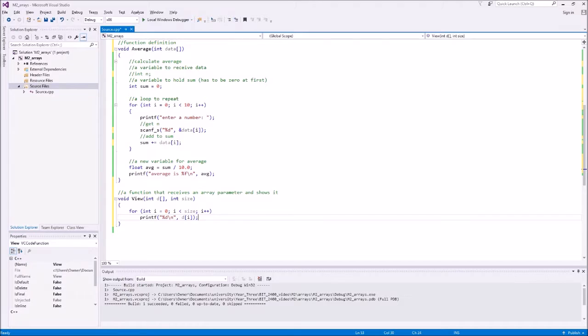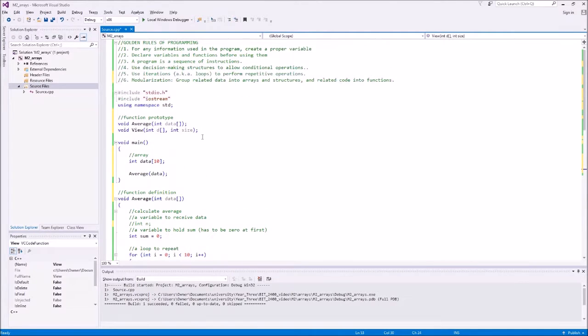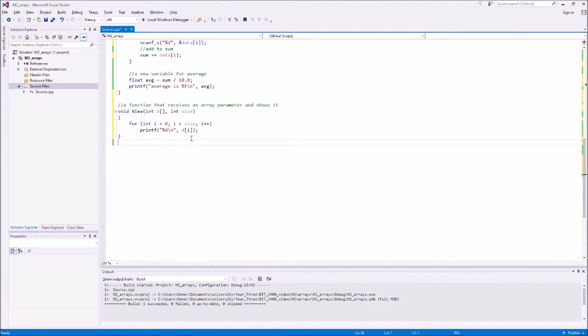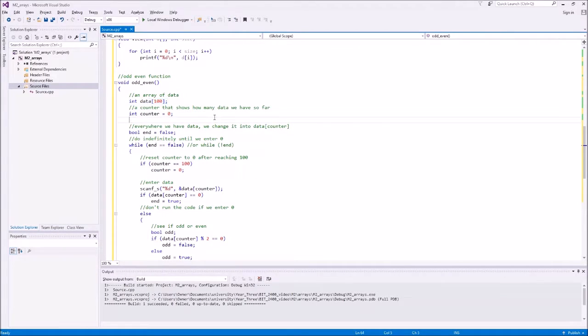For our next example, we'll modify the old code, or even code from Module 1, to use an array to store the user's inputs. We'll start by creating an array of size 100 to contain the data. In the loop, we need to start filling the array. Now we have an interesting pair of problems. Because each input needs to go in a new element, we need a counter variable that increments in every iteration. And because there's a size limit of 100 in the array, the user will only be able to enter 100 numbers or fewer. We have some interesting options for handling these issues, depending on what functionality we want the program to have.